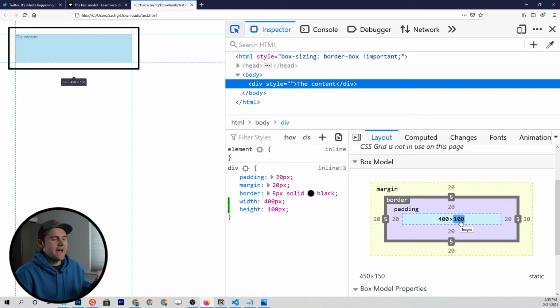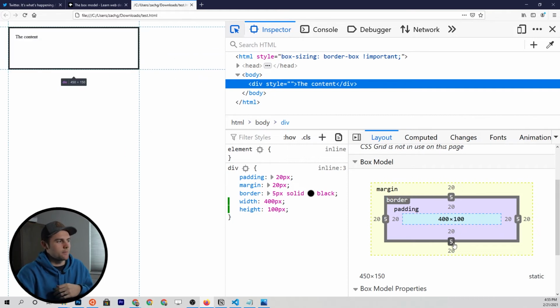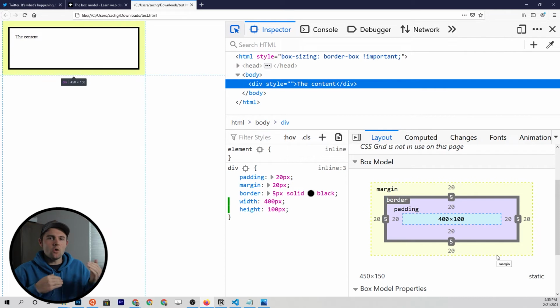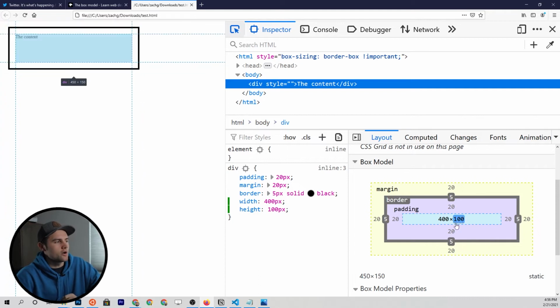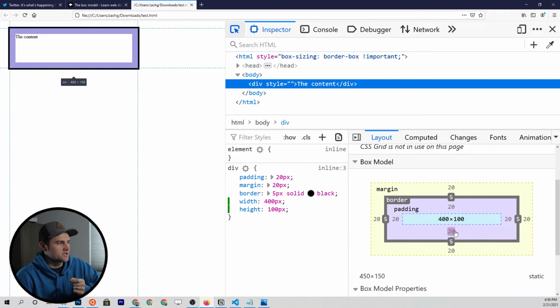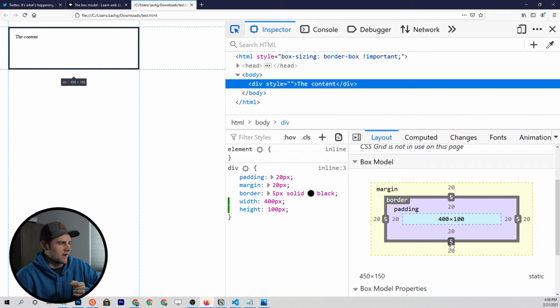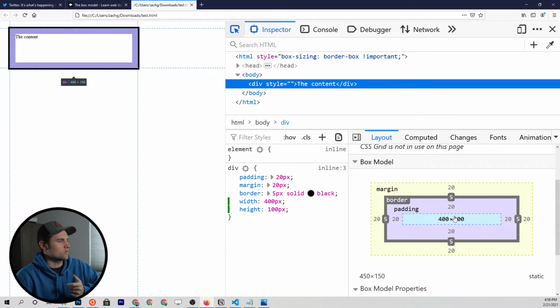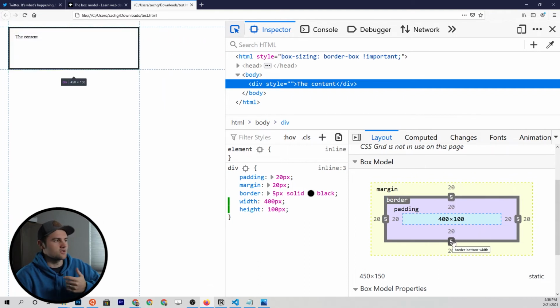And then on top of that, we add the border dimensions, which is going to be 5 pixels on the top and the bottom. So in total, the total height or space in height that this occupies on the web page is going to be 100 plus 20 plus 20 plus 5 plus 5. So that equals, I guess, 150 in total.